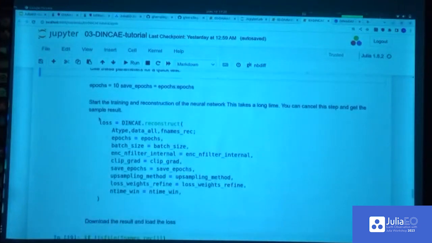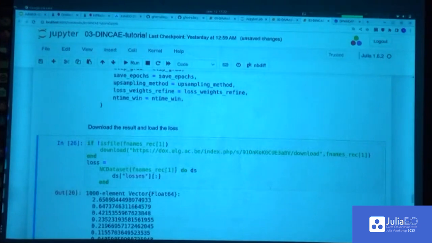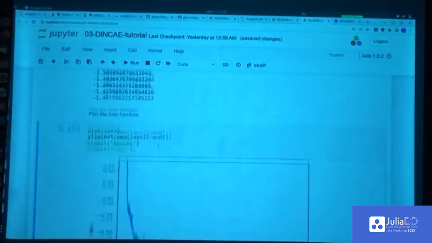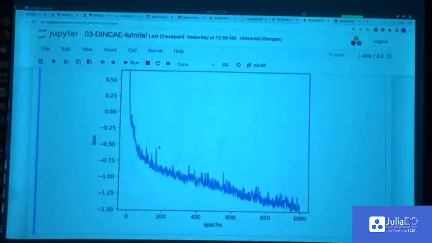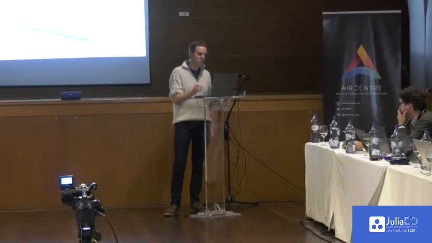So here, this is how you would run the neural network, but we don't do it here. Instead, we're loading the file which I already prepared for you. And this is the loss function. Initially the neural network is really bad because you initialize it randomly, but as you optimize it, the error will go down. You probably can go even further than 1,000 epochs to drive the error even smaller. The loss here represents the negative log likelihood. That's a technical term: it's the logarithm of the probability of having your observations, assuming that the neural network will give the right answer. And you want to optimize this negative log likelihood.